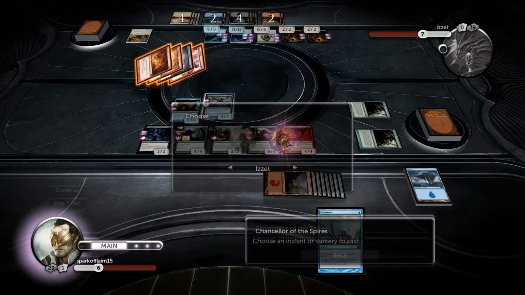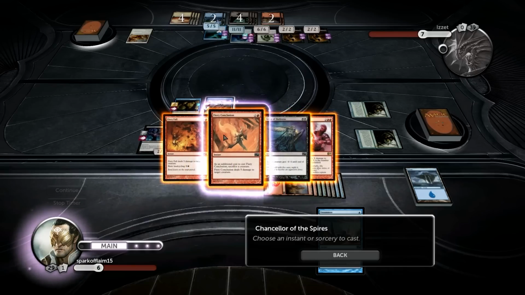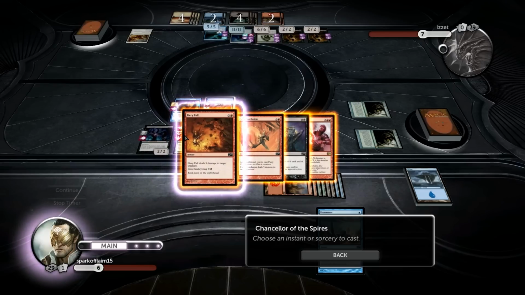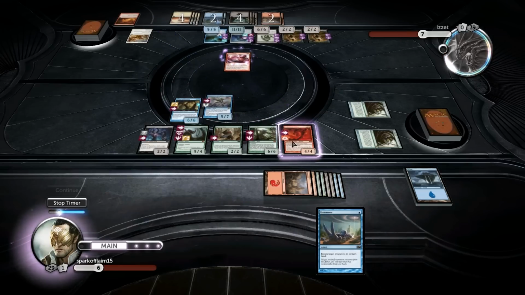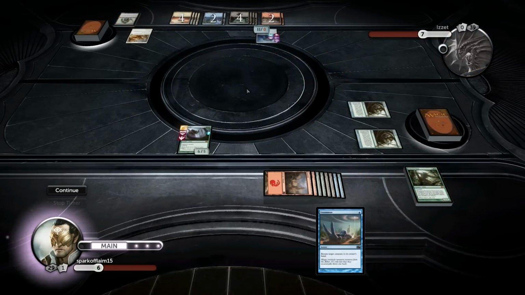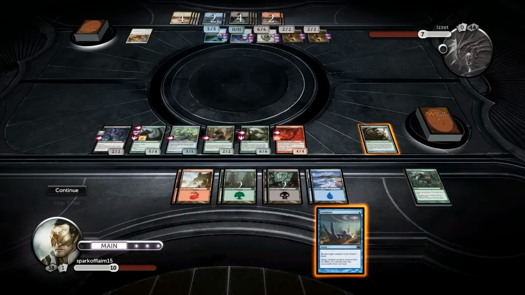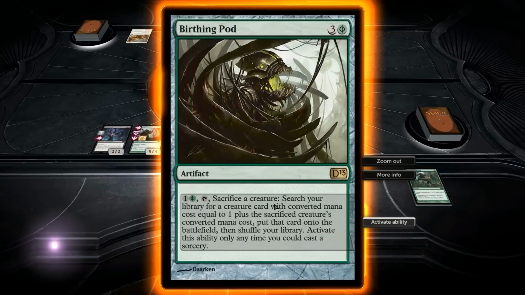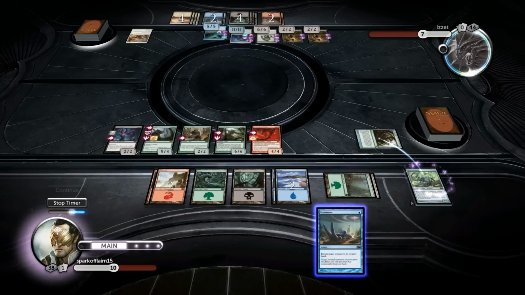Ooh. That's fun. That's going to wipe the board for me. Oh, wow. Let's reconsider my logic here. I am 1 mana off, which sucks greatly, but I think if I activate pods better, I might stand a chance.